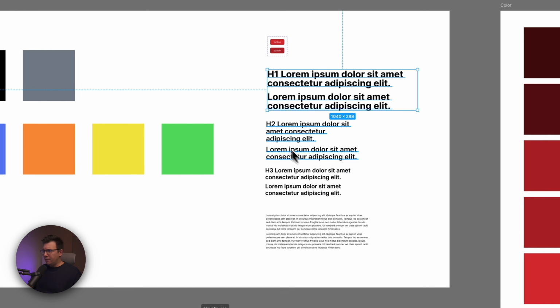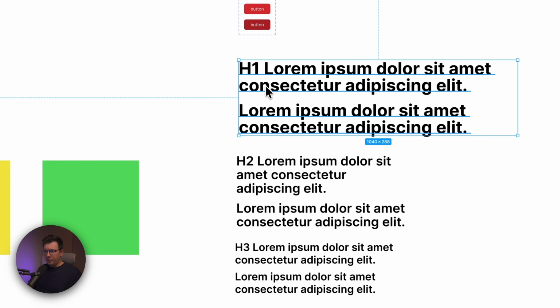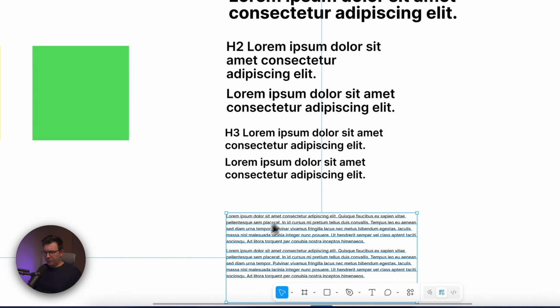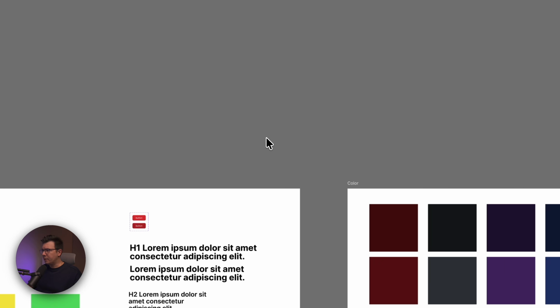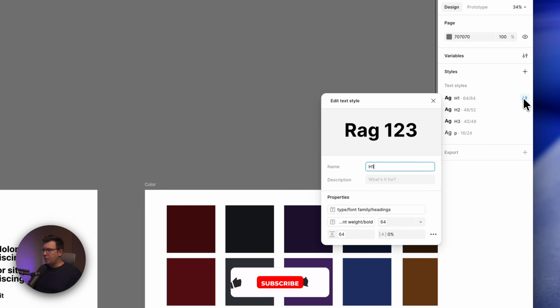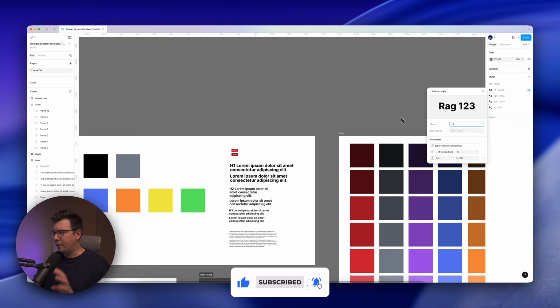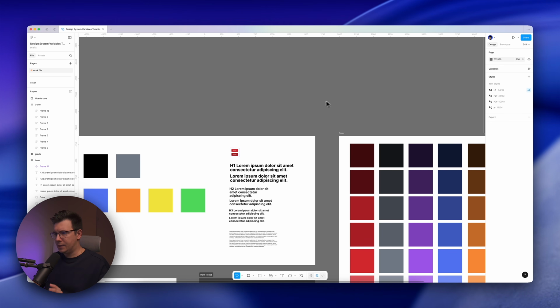And here, just one more thing. I'm just showing how it looks in terms of typography. Here are the headings, 3 headings, and here is the text paragraph. And also I have text styles, and text styles are using variables as well. But check out the other video where I go into details on how to do this.